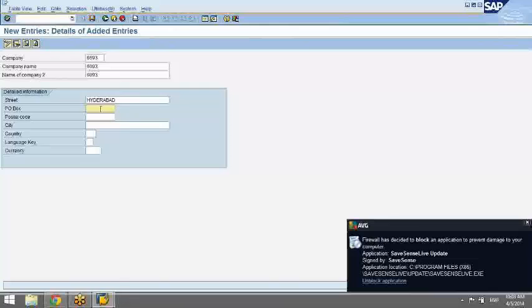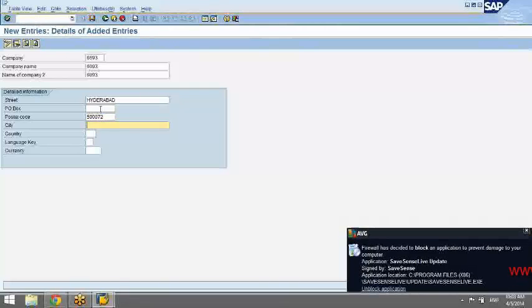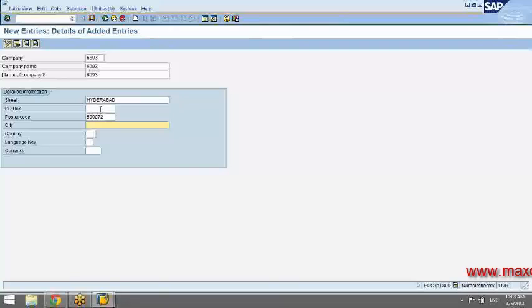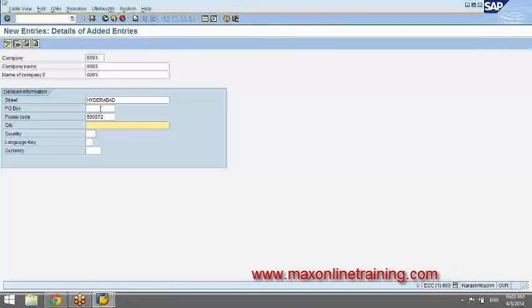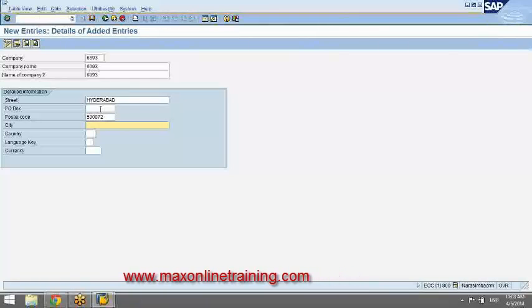So every legal entity has to be defined as a company also, right? Not every legal entity. At a group company level, we can define one legal entity for group reporting. That's the only one to be defined at the company, and company code will have the others. Company code can be based on the legal reporting, based on the country.